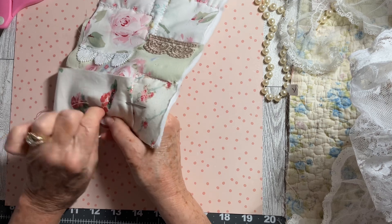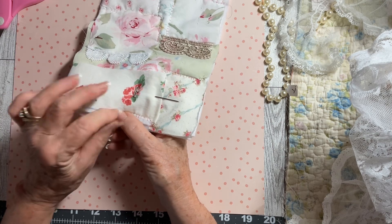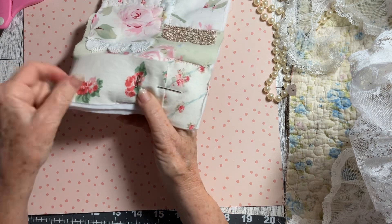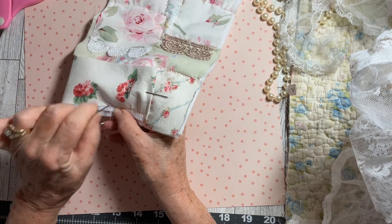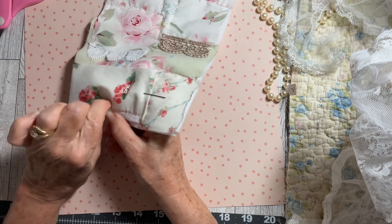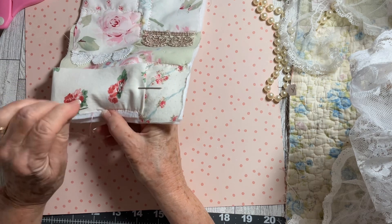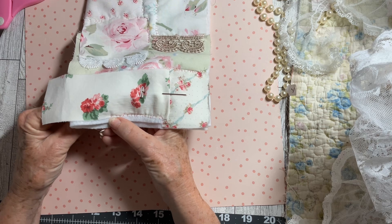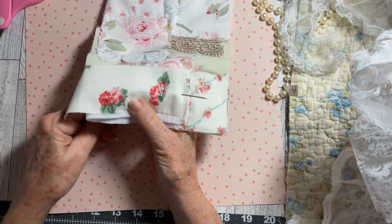I really don't even have to stitch down here because I'm going to put lace, but I thought I'd go ahead and finish it since everything else is stitched. I'm not gonna stitch the lace because I want it to be flouncy — I'm just gonna use a little tiny line of glue and attach it. I've done that before and I really like the way it turns out. Y'all just hang on, you're not gonna believe the surprise when I get to the end of this row.